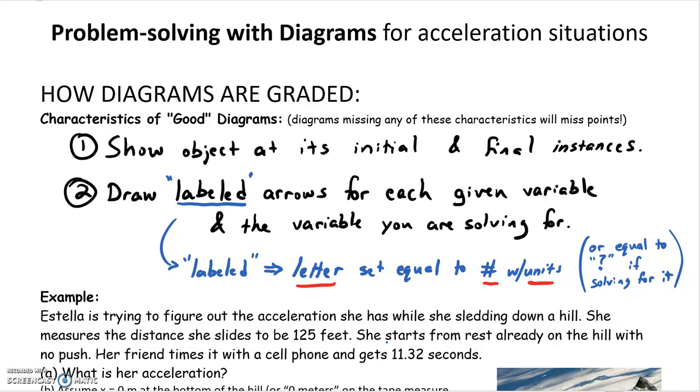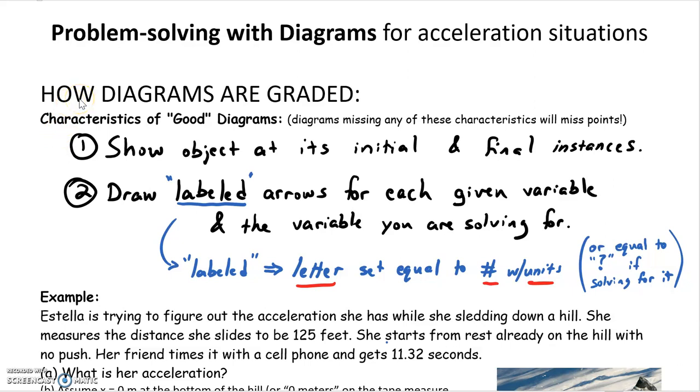In this video, I'm going to explain what we did in class, which was problem solving with diagrams. I would be using diagrams to solve problems, especially word problems that involve acceleration. We went through these notes in class, so I'm going to use the handout to try and save time and just add an explanation to the handout.